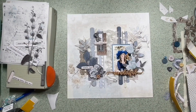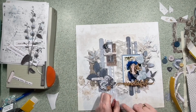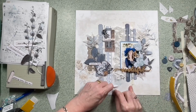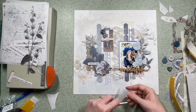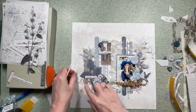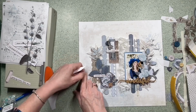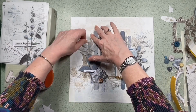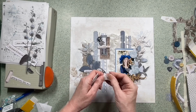That's everything we saw. I didn't think you needed to see me do that, as we'd already sorted out the placement. But I brought in these little bits of rub-ons that I'd cut off, and rather than waste them and drop them back in the packet, I'm just going to add a few little splodges to the background. They're very pale, you can barely see them, but I don't like to waste things, and this way they get used up, and aren't thrown away with the bits of vellum. So there's just a few of those that I will add around. I think there's one that's a bit dark, so I might not use that in the end, or I might tuck that in a little corner.